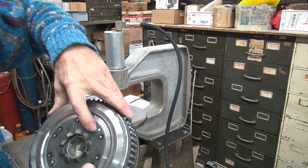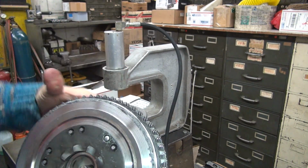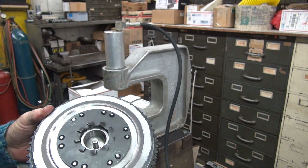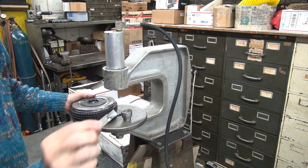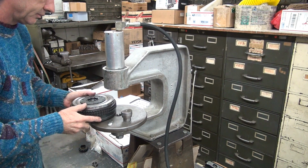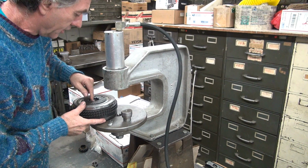Alright, well there's what the rivet looks like when it's in correctly all the way down. Nice in there, nice and good. This one here is only halfway down, so it doesn't look quite as good, but it's alright. Next one I'm going to do over here. I gotta reset everything up now. There's shims in here because the parts aren't made correctly. Not my parts. The V-twin parts.